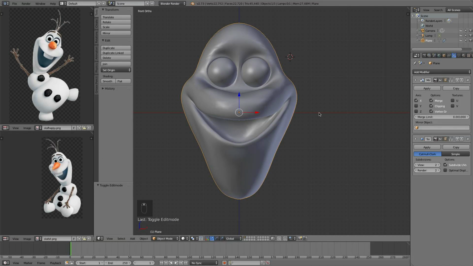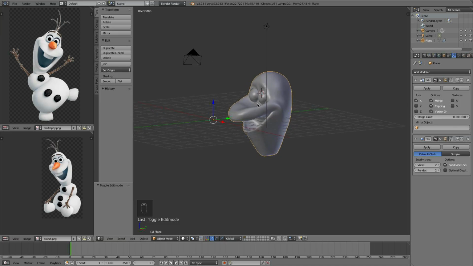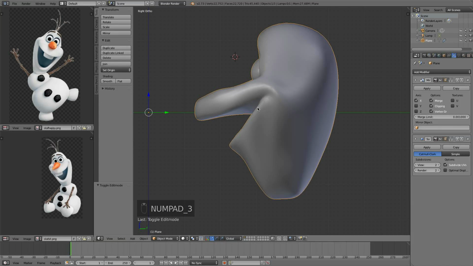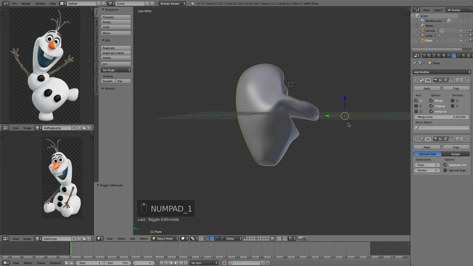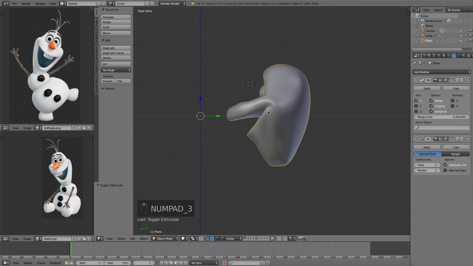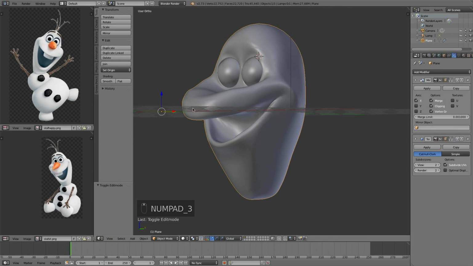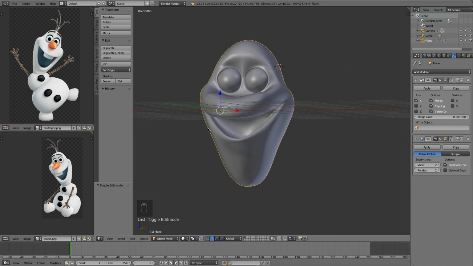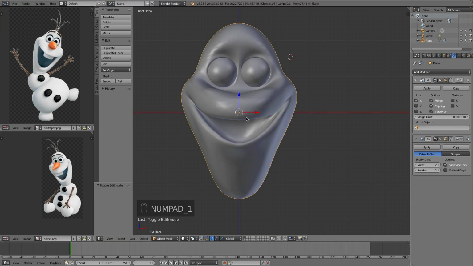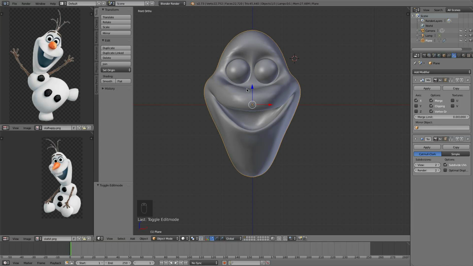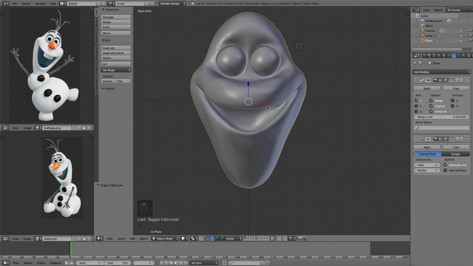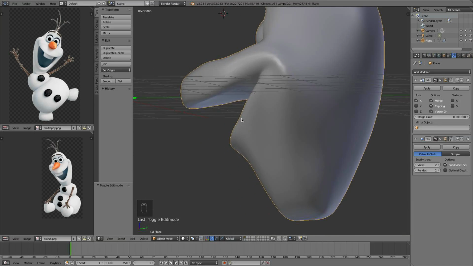Alright, so a little bit of tweaking, moving around vertices, smoothing out areas, just what I was doing before, just more of it, gives me a nicer looking result. It's not quite as creepy, and you can see where once it has the materials on it and the rest of the face, obviously, it will look a bit like Olaf. So this is where I'm going to leave it for now, and we'll focus on a few of the different features of his face real quick. One of them being his tooth.